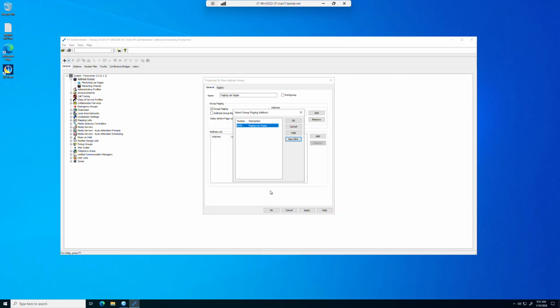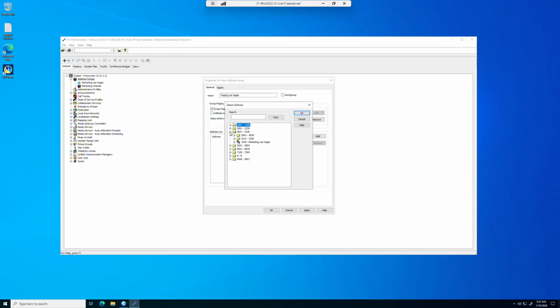I hit OK, and I hit OK. So my number now shows here. Okay, finally, I have to add the destinations of the paging group. So I can add them from here. I have two extensions here on my desk, the 3005 and the 3008, so I can flag them and add them.